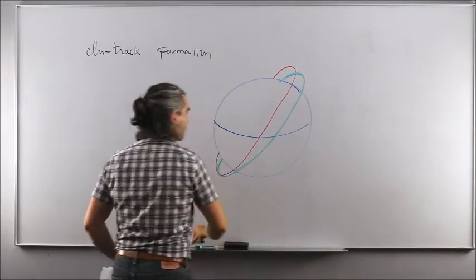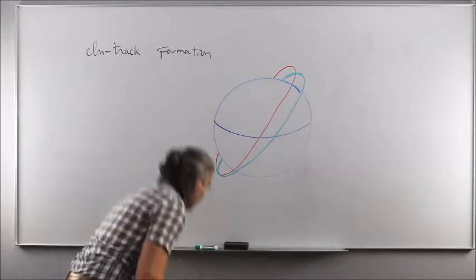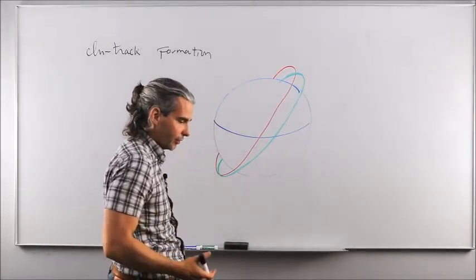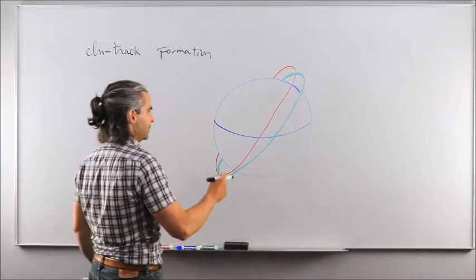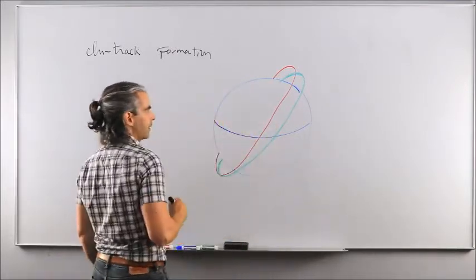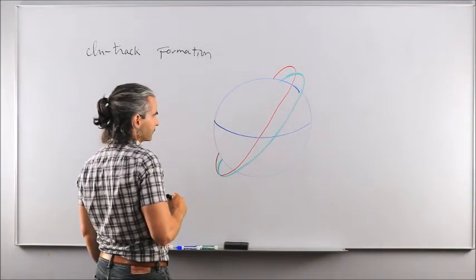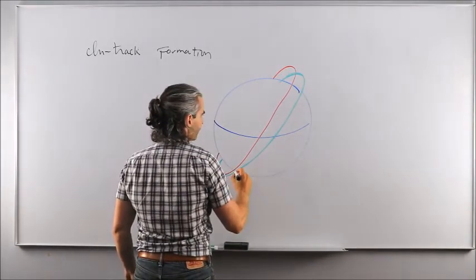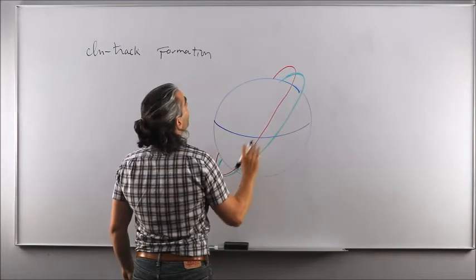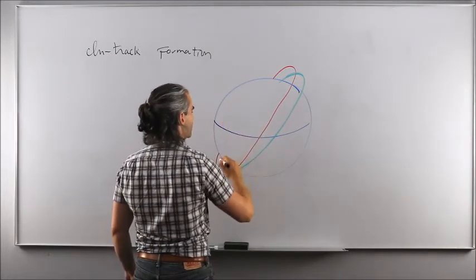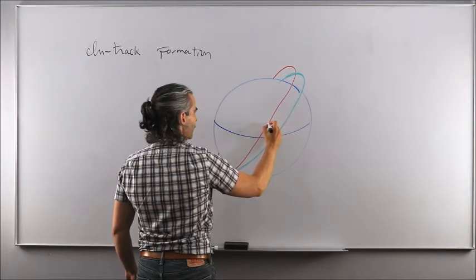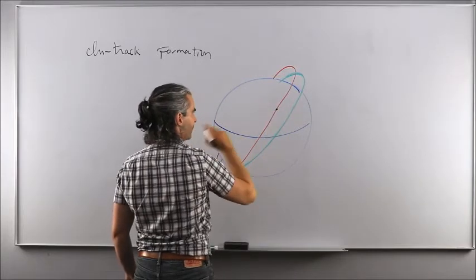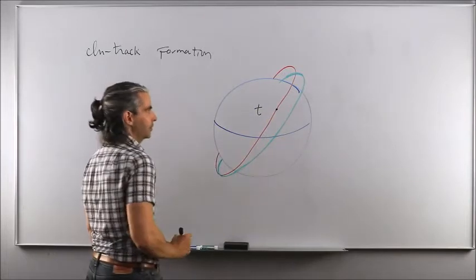So the reason why you need an offset in right ascension of ascending node to ensure that both spacecraft fly over the same geographical spot on the surface of the Earth yet at two different times is because the Earth is spinning underneath the inertially fixed orbit. Say spacecraft 1, let me think, Earth is spinning this way, so spacecraft 1 flies over, say, Ottawa at some time equal to t.